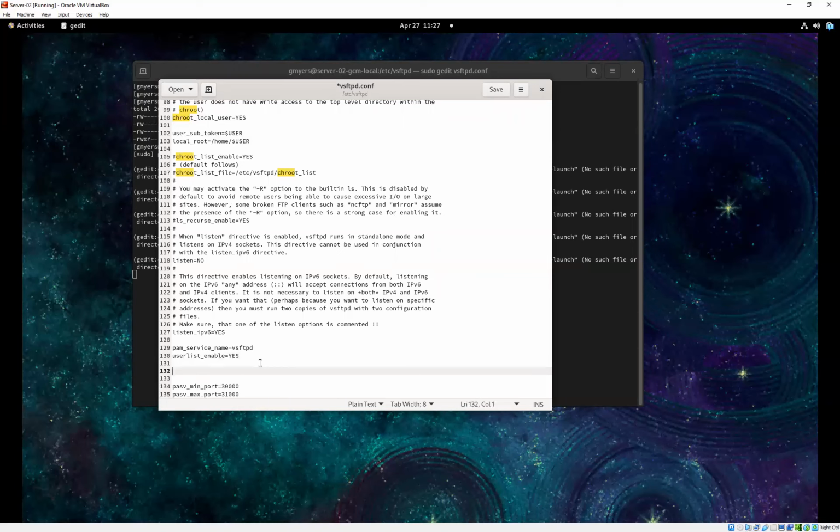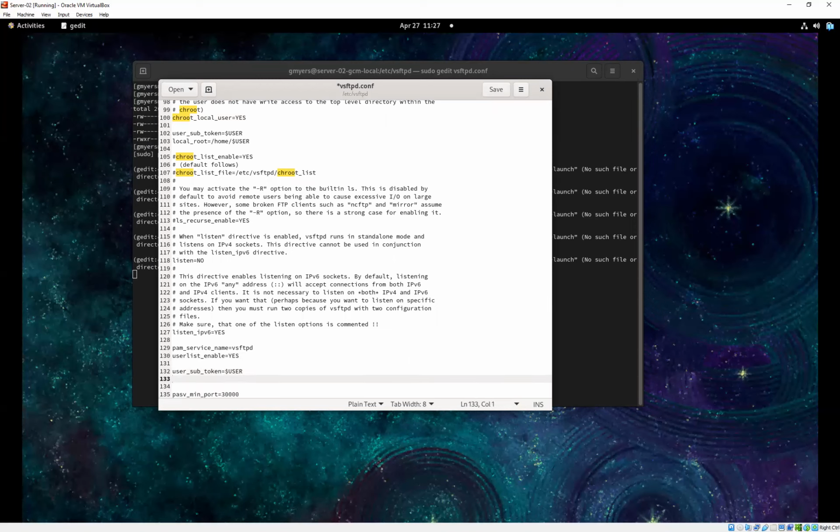To accomplish this, we want to add a couple of additional directives to our file. We're going to have a user subtoken that leverages whatever their username is, which we collect when they log on using the FTP server.